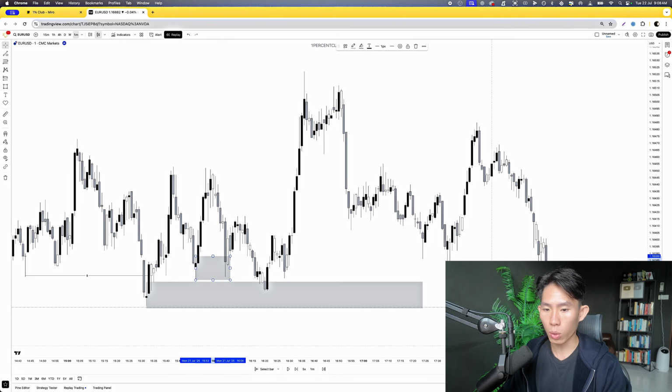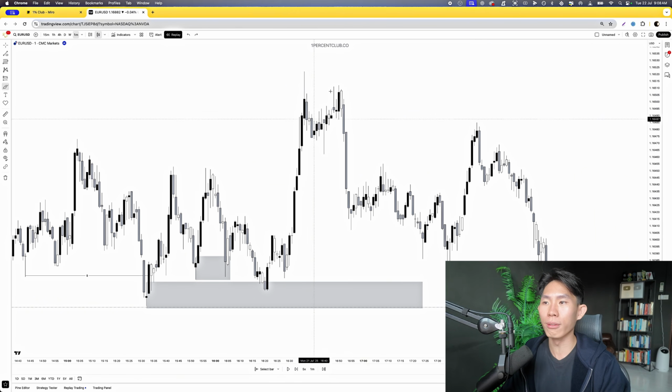Draw to the right-hand side. What happened? Price respected this point of interest before it pushed to the upside, right? So there was demand sitting at this point of interest. Once again, it's because institutions got involved in the market at this price point, and the next time price pulls back to this point of interest, they're going to scale in, right? They're going to add on to their existing orders.